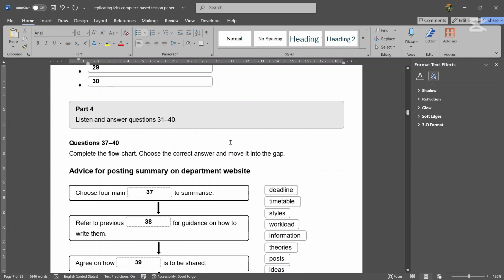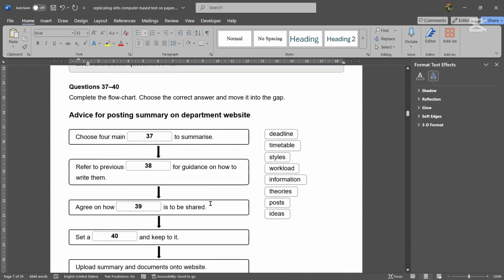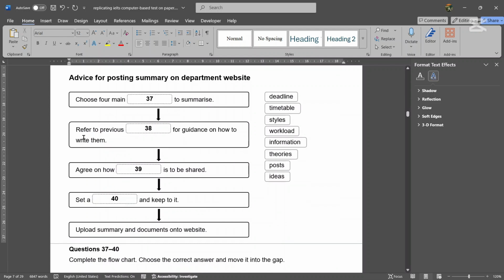Okay, we're coming to part 4, which is usually note completion, a repeat, but there can also be a flow chart question. It's a little bit different and complex because if you look at it, it's quite simple, right?